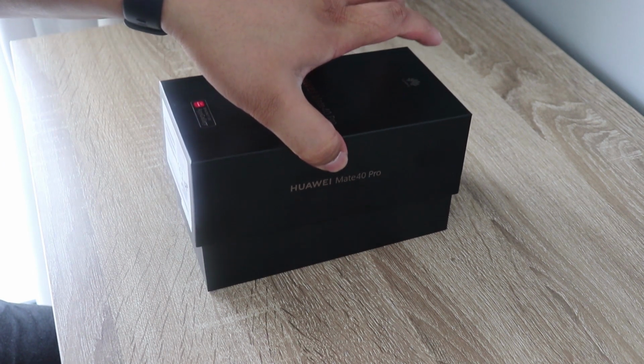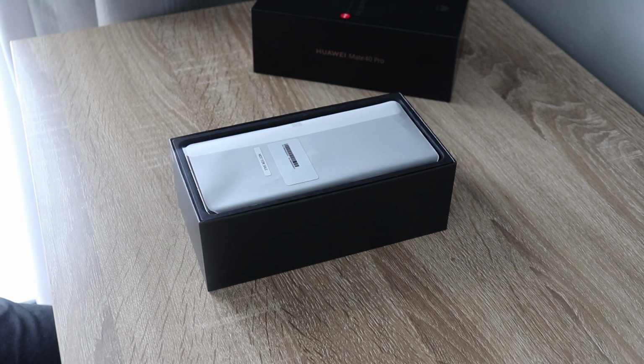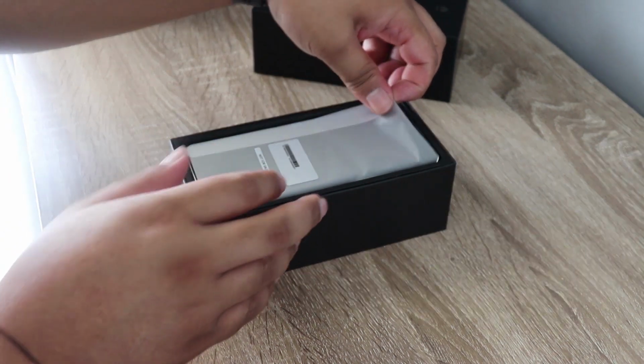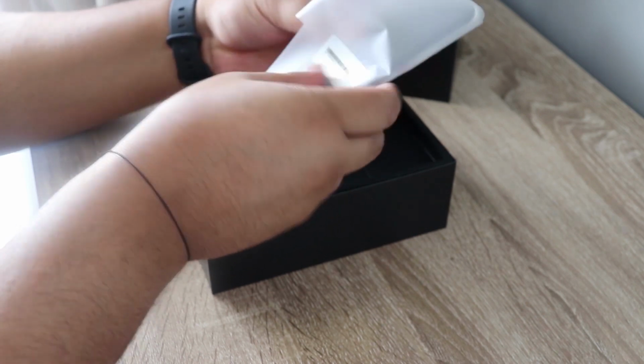As you may have noticed, Huawei likes to differentiate the branding for the Mate series and the P series. The Mate series packaging is all black, and for the P series it's all white. So that's kind of how they try to differentiate the two flagships. The Mate 40 Pro here, sheathed in plastic just to protect it.